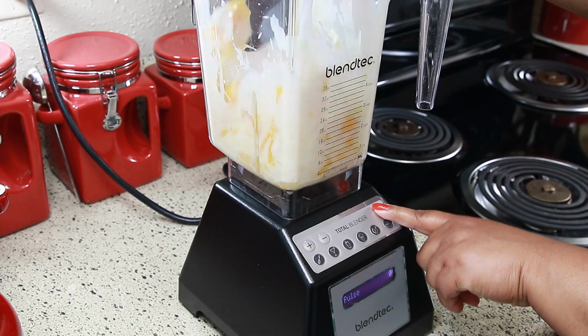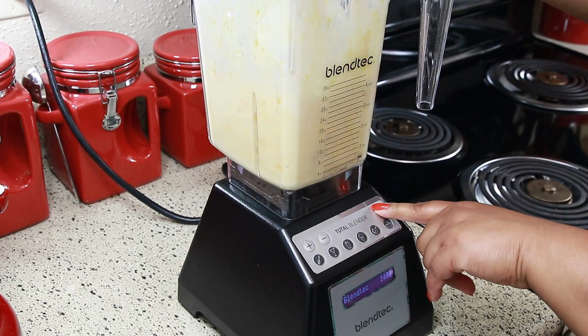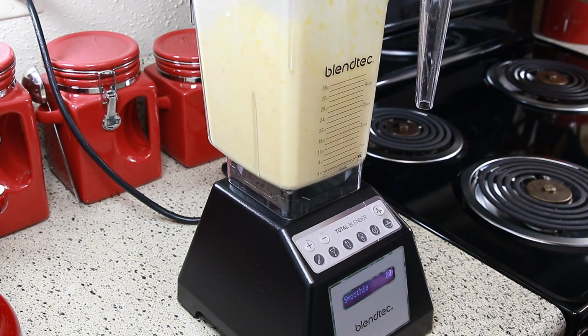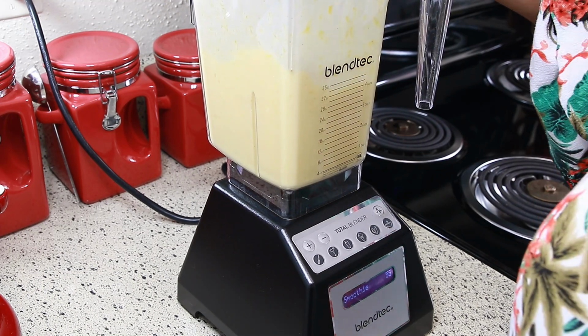I'm going to pulse it and then I'm going to blend it until it's smooth. The cardamom powder is what gives it that distinctive taste. Don't put too much, because you can overpower your drink.